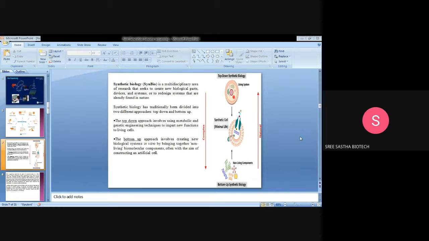We organize them to do a simple function, whatever function we need, and that is the bottom-up approach.